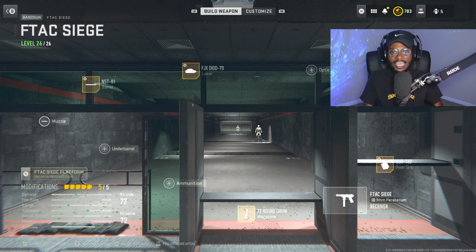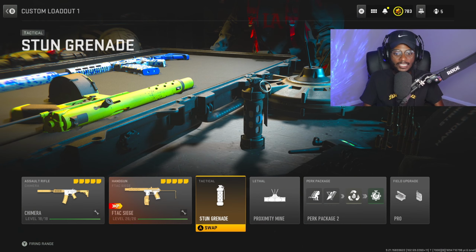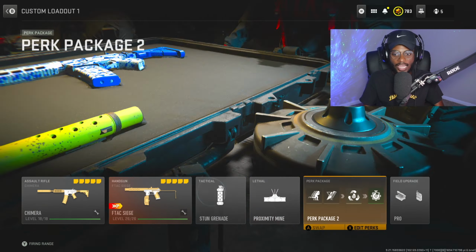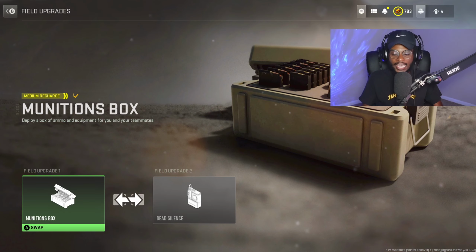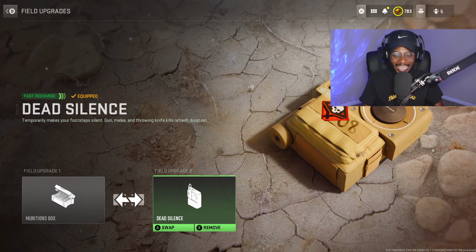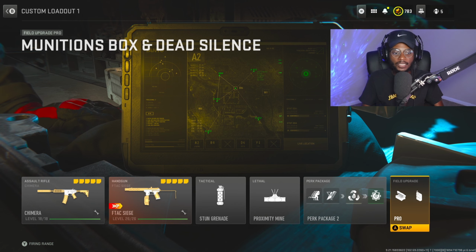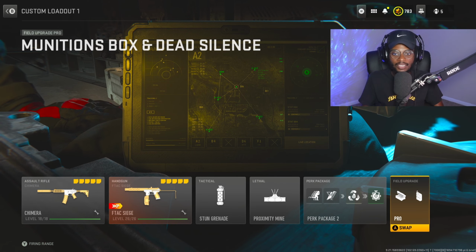Now, the nice thing about the F-Tac Siege is you actually don't have to tune these attachments if you don't want to. You can simply equip them and go crazy. Main of the setup is going to be the stun grenades, the proximity mines, and for the perks, we do have on double time, scavenger, resupply, quick fix, as well as the field upgrade set up for munitions box, as well as dead silence. Overall, a nice class setup. The CHIMERA and the F-Tac Siege combo is definitely one of the best classes to use in the entire game.